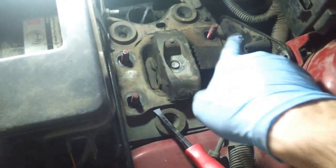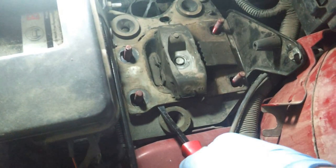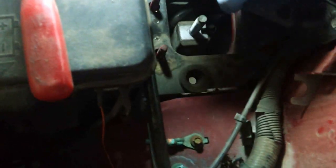All right. Well, I got all 5 bolts off, and at this point I'm just going to pry it off as best I can. And there's the old transmission mount.